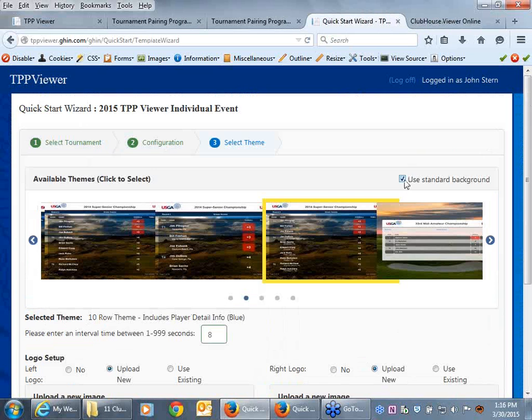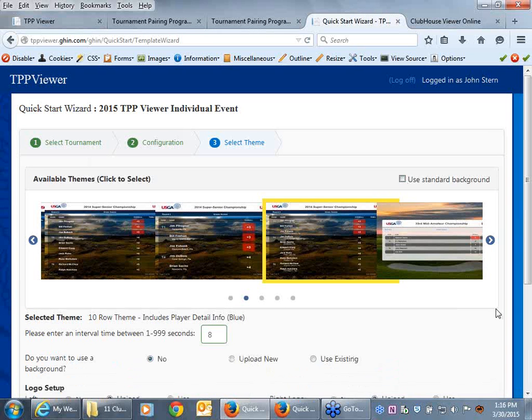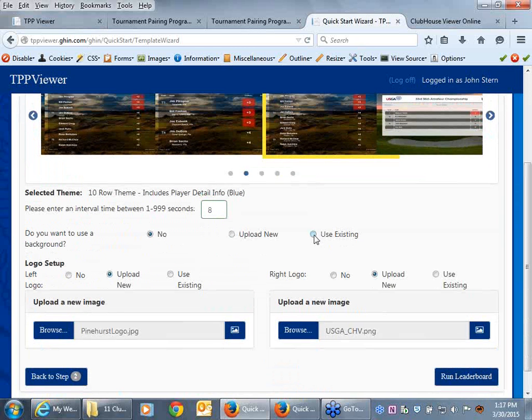If we do not want to use one of the standard backgrounds, we can uncheck this box here. But we also still need to select the type of leaderboard that we need to display. So we still need to select a leaderboard, but we're going to put a different background on it. In order to do so, as soon as you uncheck that option, it sets up an option here. Do you want to use a background?